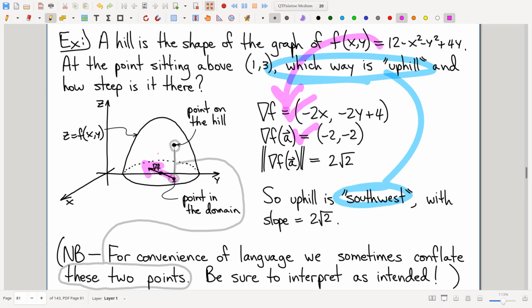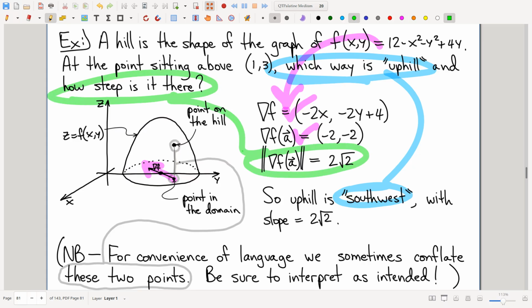And when we say the gradient points uphill, I am not saying that it points this way, because it doesn't. The gradient is a map direction. And you can see that's what you might call southwest. How steep is it there? Well, how steep is the magnitude of the gradient. Again, an easy little calculation: 2 root 2. By the way, it's pretty steep. 2.8, it's about like that. That's definitely a use-your-hands kind of climb. This is not a stroll, right? That's a steep point on the hill.